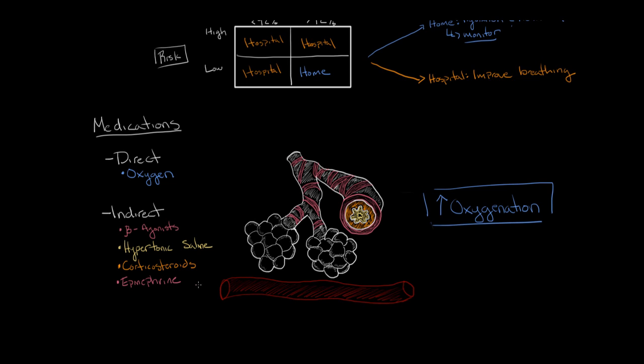So now we've talked about all the different types of medications that can be given for bronchiolitis, but which ones do we actually give on a regular basis? Well, the most important one to remember is oxygen. Because in studies, oxygen has shown to be the most effective treatment of bronchiolitis. In regards to the indirect medications, both beta agonists and hypertonic saline are considered second line. The reason they're second line is because the research doesn't really support their use. There's not a whole lot of clinical utility. Children who get beta agonists and hypertonic saline don't necessarily do better than children who don't.